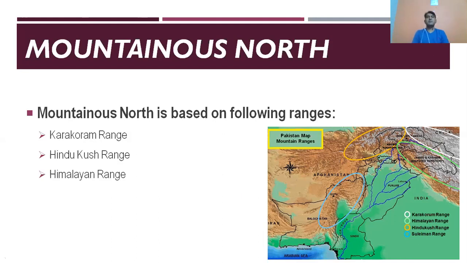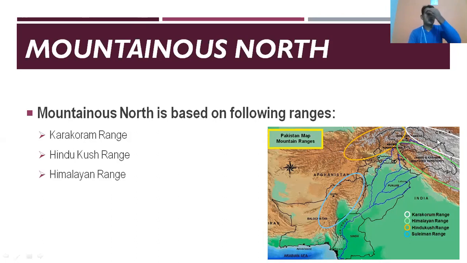They are not only covered with tall trees, but they are also a treasure of minerals. This is also called the catchment area. Catchment area means these mountain regions in the north, like the Hindu Kush, the Karakoram, the Himalaya. This area is not only covered with very tall trees, but is also covered with snow.